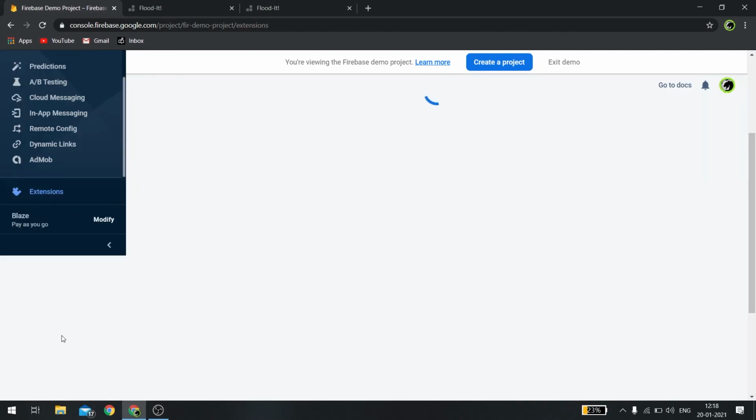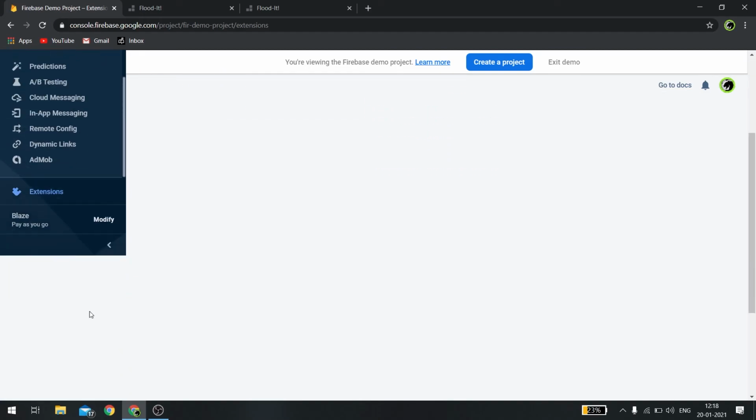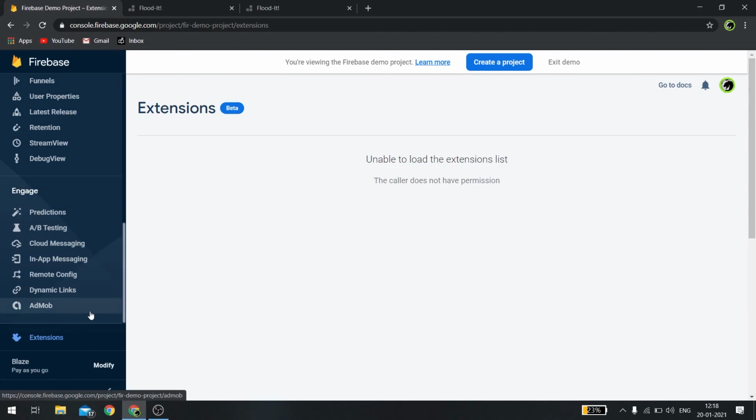Now moving on to the final thing, the extensions that we talked about, for example resizing images. Again we do not have permission for that, but as we talked about in the last project video, it is about adding some operation or middleware in between our other features. So for example, whenever a database value is changing, we send an email, or we resize all the images that we are receiving from Firebase Storage through the Firebase API, something like that.